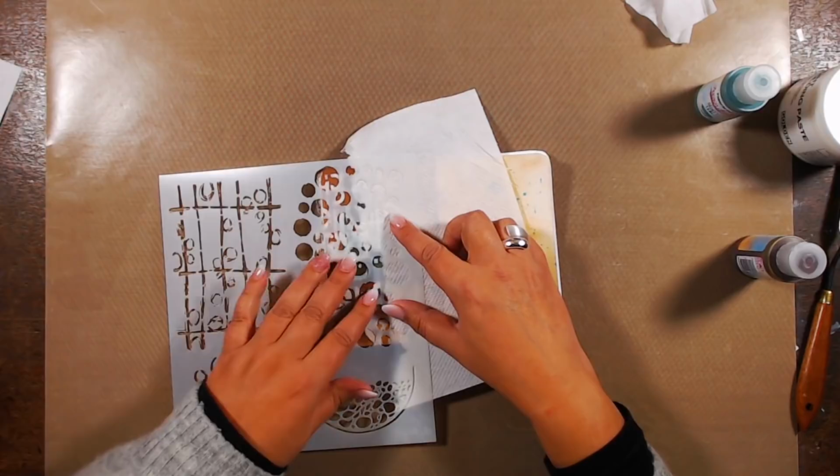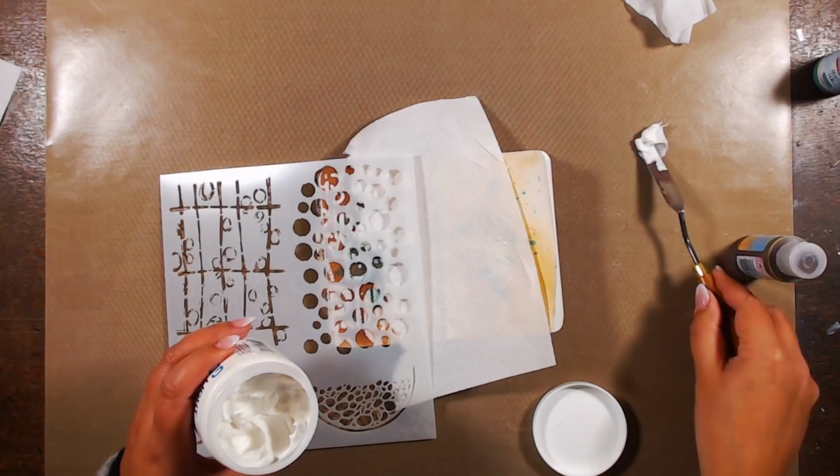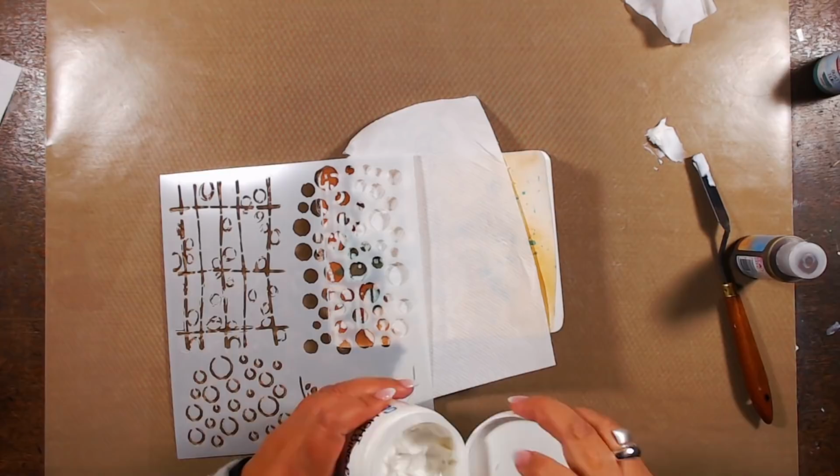For the next layer, I'm going in with the circumambulate stencil, and that is why I didn't use a light molding paste for the previous layer, because I wanted to use it for this layer. I'm mixing up some light molding paste with some color to apply that directly over the stencil so that I already have a colorized finish when it's dry.